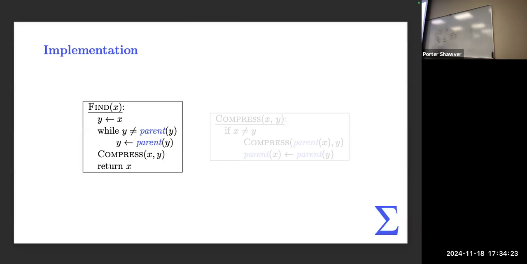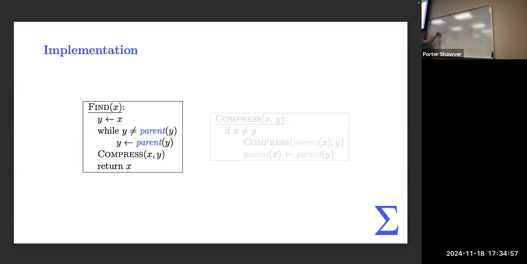So just some implementation details. We normally represent disjoint sets as some sort of up-tree in an array. If all our elements are integers between 1 and n, let's say our set is the integers 1 through n, then we can represent this as an array where the first element is element 1, and then 2.